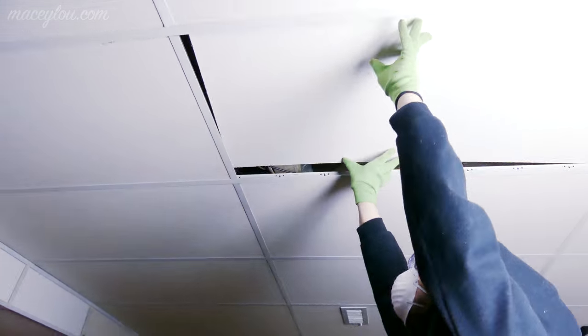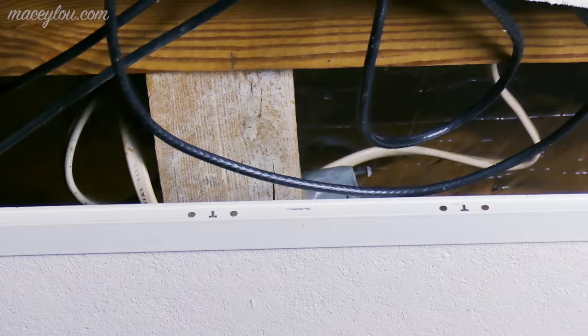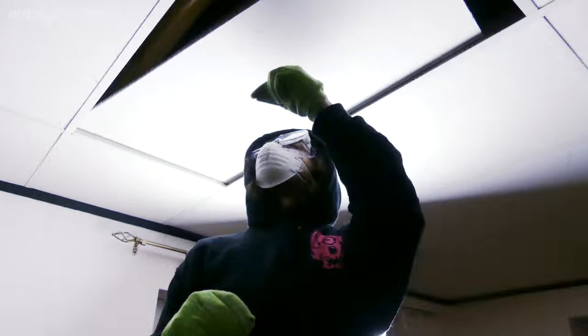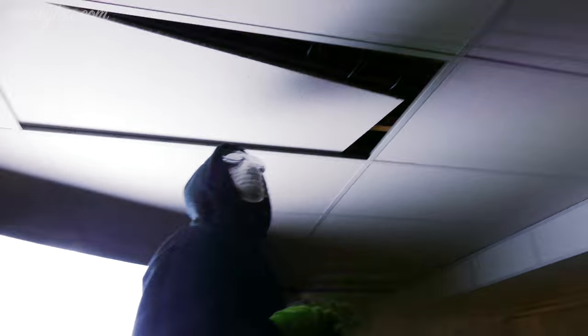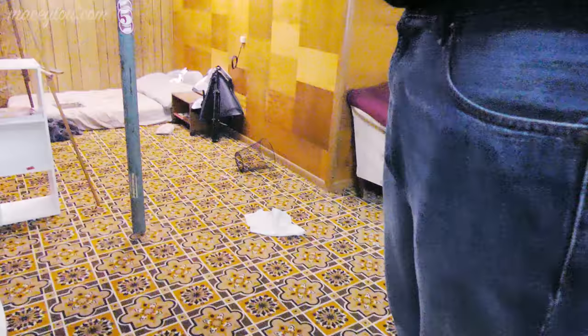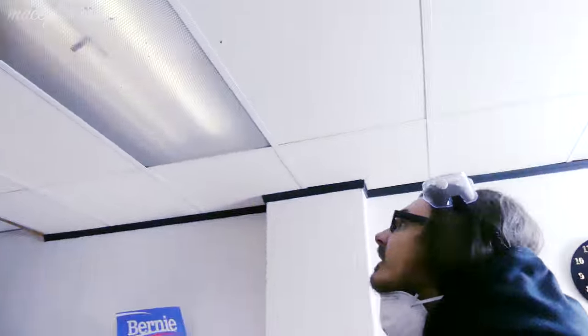So we haven't decided exactly what we're going to do for the ceiling yet. I'm tempted to just drywall the ceiling because I recently watched a video online of someone drywalling their ceiling, and the finished product looked amazing, and they had recessed lights and all of that, and I'm really tempted to just do that. So that might be the way we go, but we haven't actually decided yet.